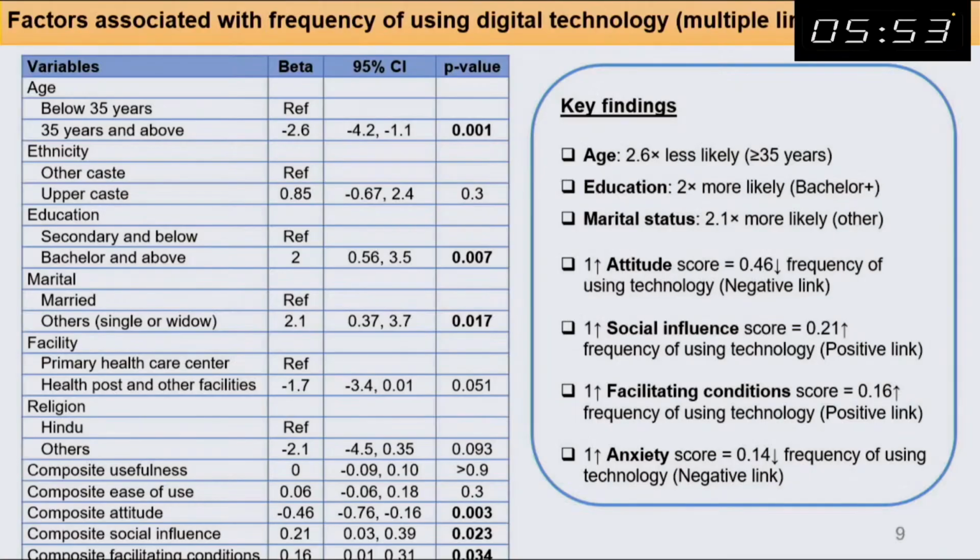Now this table shows the factors associated with frequency of using digital technology. Here I just want to highlight the key findings: age, education, marital status, attitude, social influence, facilitating conditions, and anxiety were significantly associated with frequency of using digital technology.